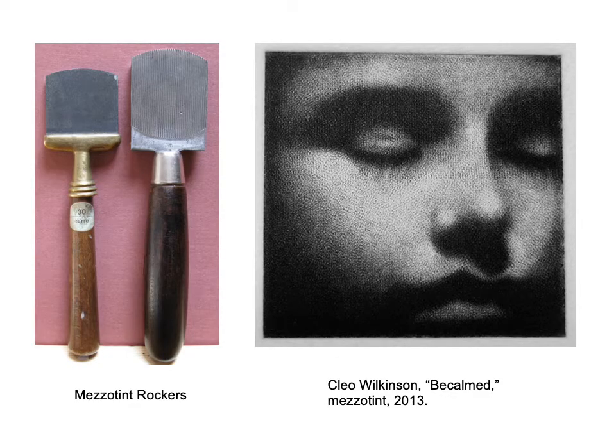Another intaglio method is mezzotint, a reductive technique. Mezzotint involves the use of a steel rocker with fine teeth, which is rocked back and forth on the plate to create a rich texture. The image is made with a scraper and other tools so that the plate can be rendered smoother to create lighter values in the image. In the 18th century, mezzotint was used for portraiture extensively.